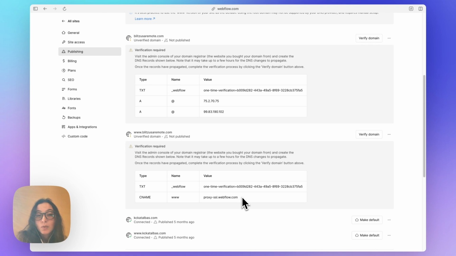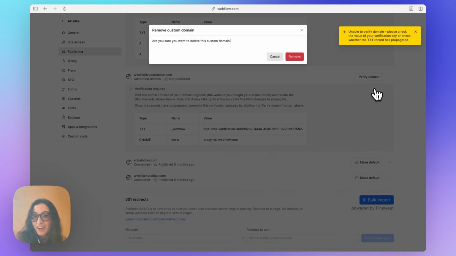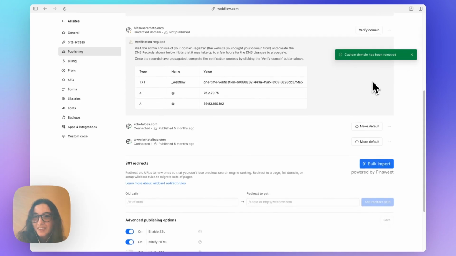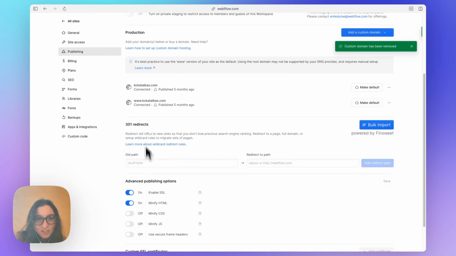And once you add those in, it can usually take a couple hours at the most for it to populate. And you can click verify domain and it'll tell you whether or not it is verified. But I'm going to go ahead and remove these because I don't need them. Once it is verified, you'll get a nice little check mark like this connected one I have here.